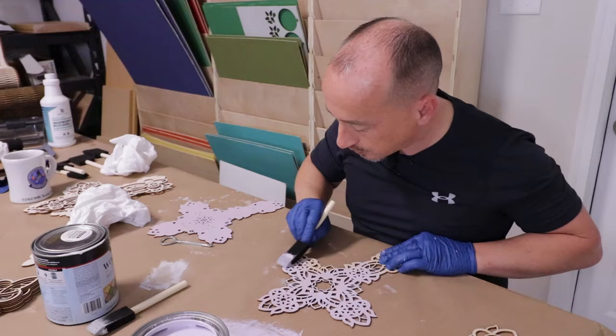I just stacked everything up — it's not glued together yet, I just want to see what the colors look like. With alternating colors, it's actually pretty cool how they play off each other — a little bit different on the blue and then the semi-transparent white. I think it looks pretty cool, and in certain types of light it's going to look pretty awesome. I'm going to do some time lapse of staining the other ones, and then later today once they're fully cured, we'll get them glued up and see what we end up with.